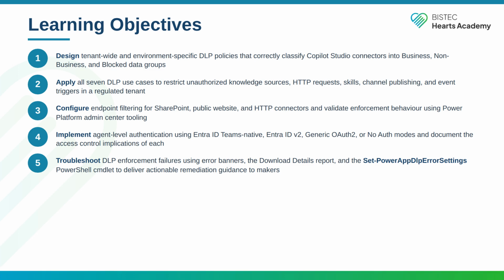The second objective is to apply all 7 DLP use cases to restrict specific capabilities in a regulated tenant. The 7 use cases are the vocabulary you will use with business stakeholders to explain what DLP policies can and cannot control. The third objective is to configure endpoint filtering for SharePoint, web, and HTTP connectors.